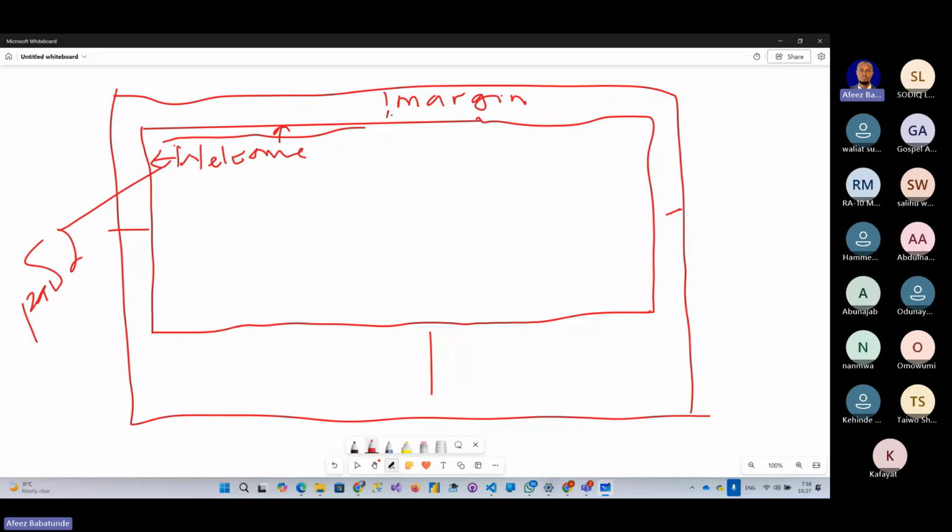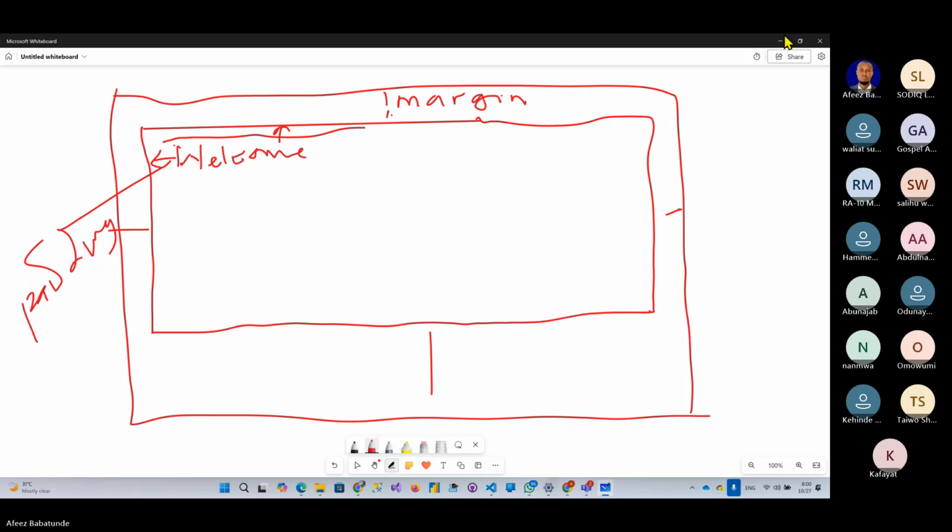So I can decide the space I want between these texts, instead of using margin again or creating another body inside and saying, okay, I will need a margin. No, you only need margin outside, padding inside. So you can read more about it. That's just a simple way to explain it.